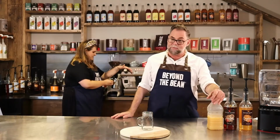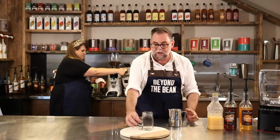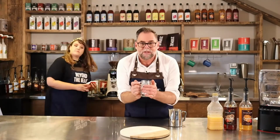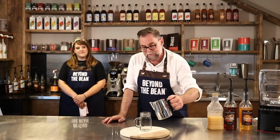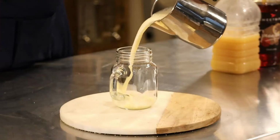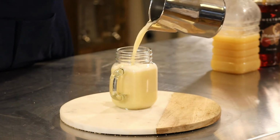And all we're going to be doing is pouring that into a nice glass. As you can see, I've used something quite rustic. I feel this drink on a winter's evening should be nice and rustic. You could serve this in your normal china or your normal glassware too. So all we've done in there, just to recap, is put some speculoos syrup and some apple and pear juice in there, and we're going to pour that in, and you can see how well that's foamed up.